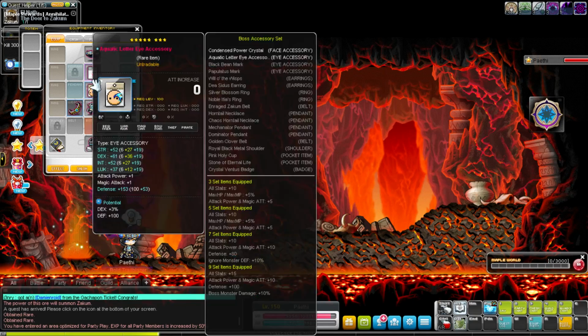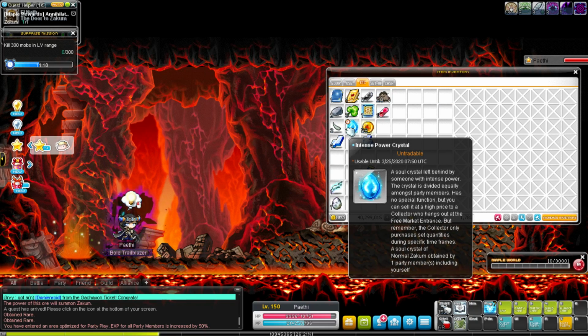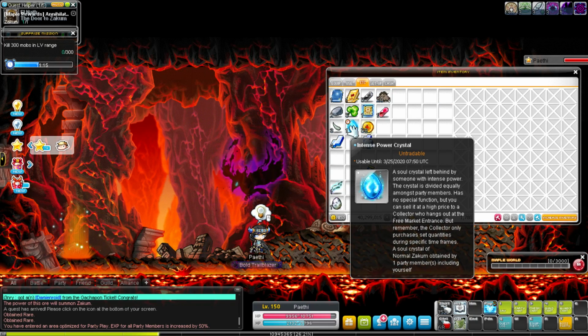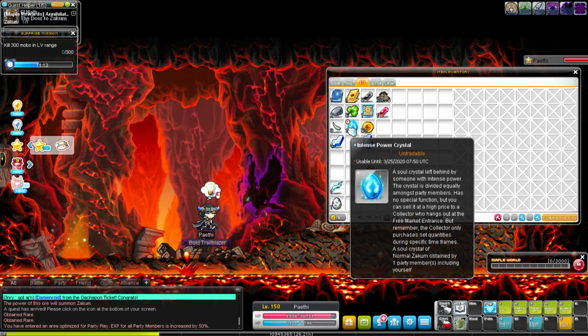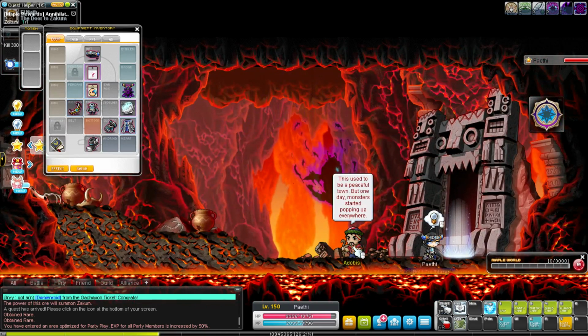So you want to clear Zakum until you have both of these. Oh, and then I didn't pick it up, but in there he also drops. Oh yeah, I did pick it up. Every boss in the game drops an item called an Intense Power Crystal, and basically these crystals you can sell for mesos. But I'll show you guys that real quick.